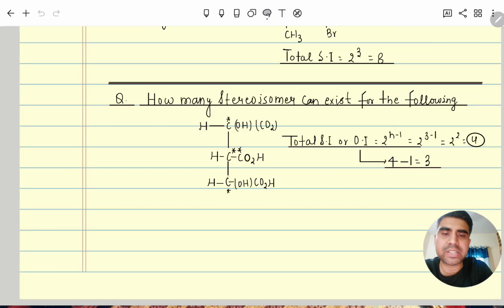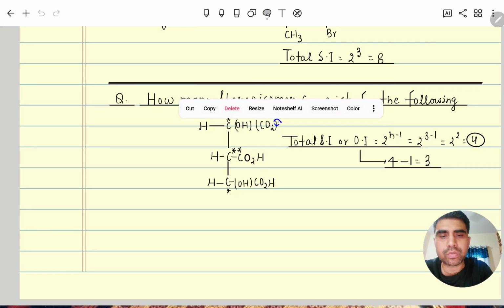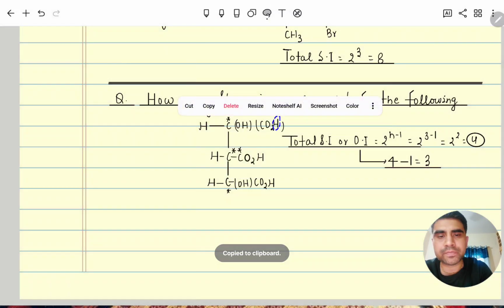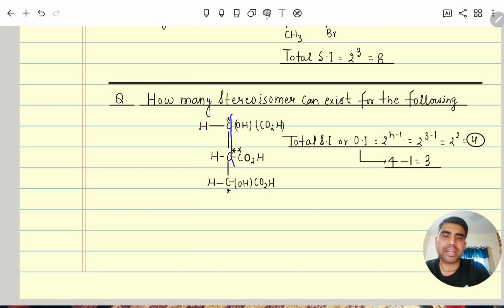So odd chiral centers, and along with that here also we can write CH2, actually carboxylic acid. So this one also will come here, H. Now we can see that yes, 3 chiral centers and it is an odd species, and it has a plane of symmetry, means a symmetrical molecule. So total isomers 2 to the power n minus 1, means 2 to the power 3 minus 1, 4. Clear? But due to this pseudo chiral center, 4 minus 1, it will be 3, because 1 will be meso. So optically active will be 3, including 1, total will be 4.